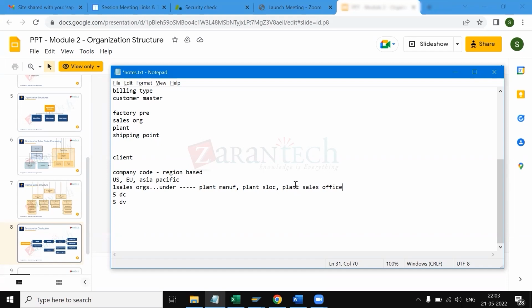In that case they might have a small dummy plant also. There are chances that the business will ask, let's suppose I don't have any manufacturing plant, but I still want to create a dummy plant so that I can relate the physical or actual inventory which is coming in and going out. So even though you don't have any manufacturing plant, you can still opt for a dummy plant just for inventory document calculation purposes.